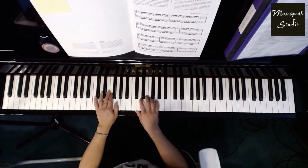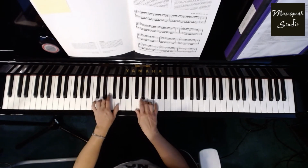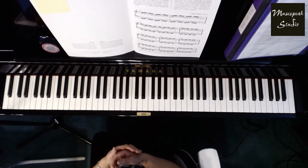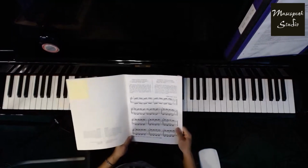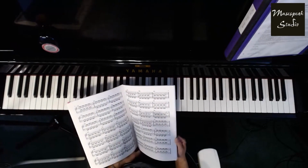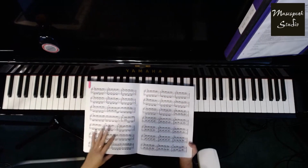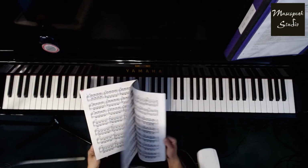Yeah, that's easy for a little kid. Maybe not that speed, but yeah, I mean, that all fits comfortably in the hand. And he says each exercise should be played at least 15 times. I don't know. I mean, 15's okay. Honestly, I don't think a little kid's going to practice that. I think, if anything, maybe starting them off with 5 repetitions and working up to 10. It really depends on the student as well.